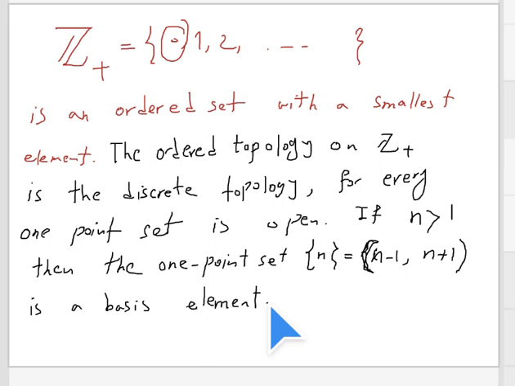In this 1, 2, 3, 4, 5, 6, every element is a basis element.